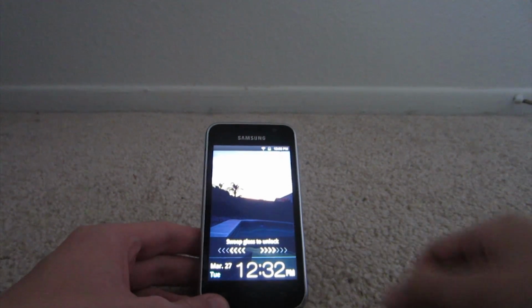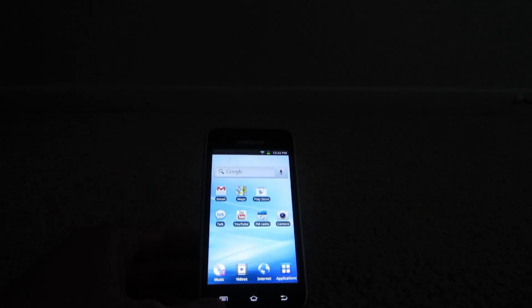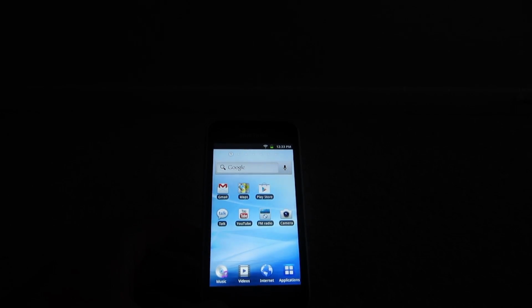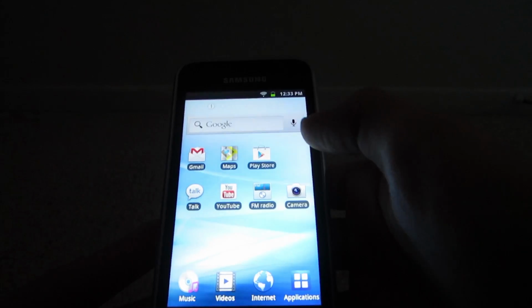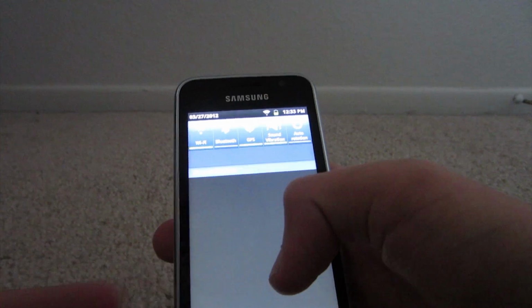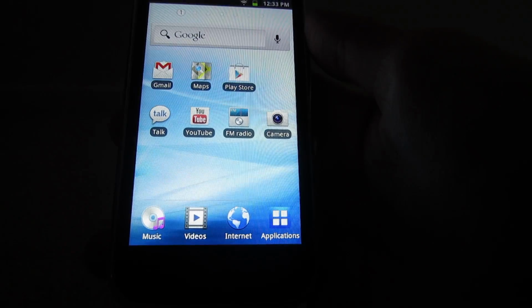Alright, so after pressing the power button, you're greeted with a screen glass to unlock. Alright, and there you are. It is the typical Samsung TouchWiz interface. I think it's version 3.0. And personally, I like this interface. It looks a lot like the iPod Touch or iPhone interface, and it is running Android 2.3.5 Gingerbread. I don't know if there is an update coming for Ice Cream Sandwich, but I wouldn't be so sure about that.